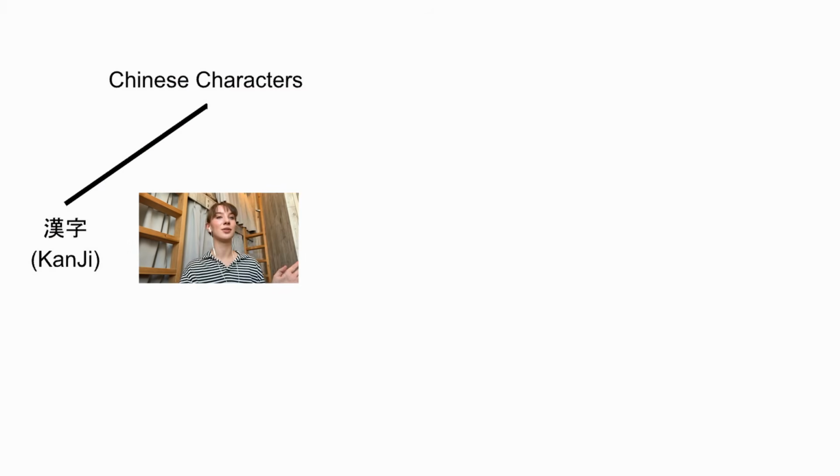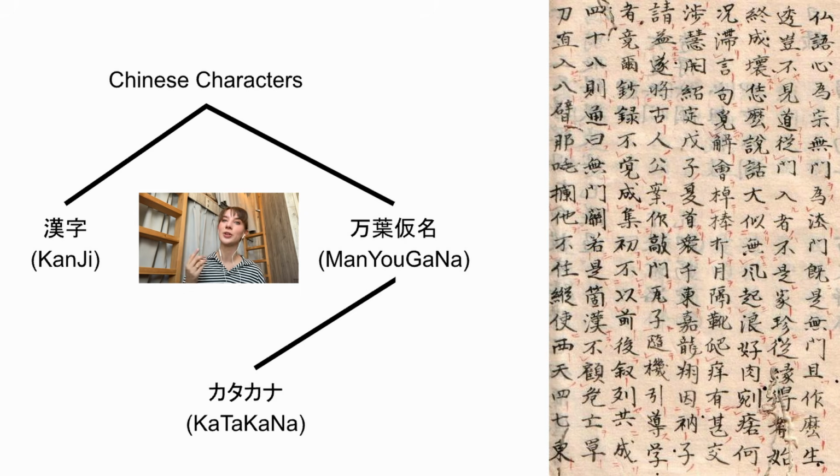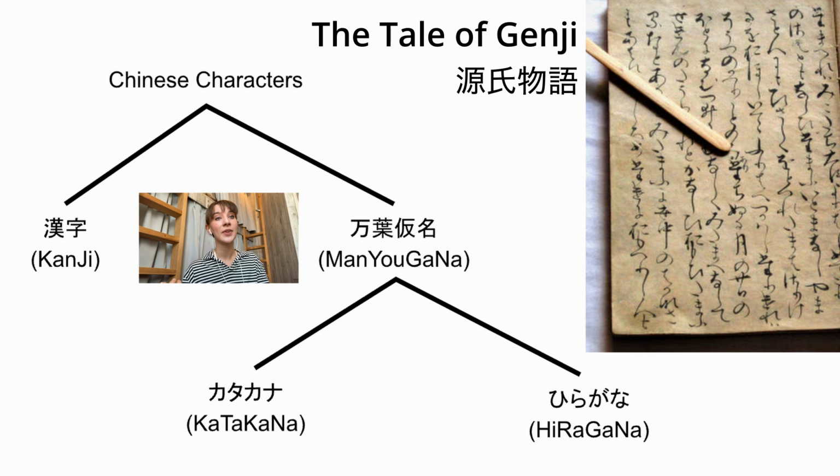A brief history first. Kanji came from China, and over time, Japanese writers developed 2 additional scripts from Chinese characters. Katakana was created by Buddhist monks as a pronunciation and annotation system for reading scholarly and religious texts. And Hiragana was developed from cursive handwriting and became associated with literature, poetry, diaries, and personal writing. And you don't really need to remember any of that, but it does help explain why even today hiragana tends to feel softer and more personal, and katakana often feels sharper and more technical and more official.